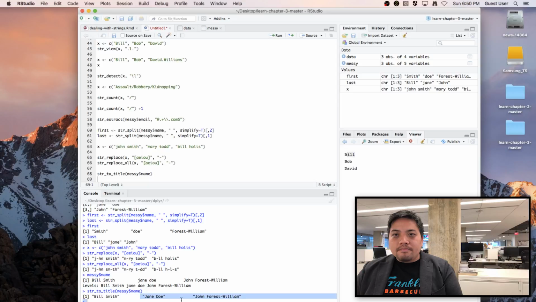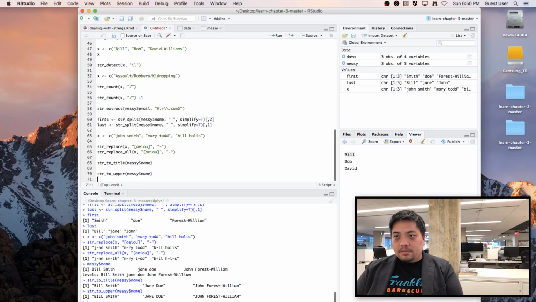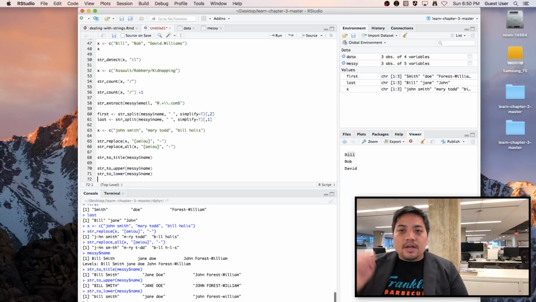Here we go, Jane Doe. It's nice. We can also do string to upper is an option. Because why not? All uppercase. And on the opposite, you can do string to lower to get the lowercase for all the characters.